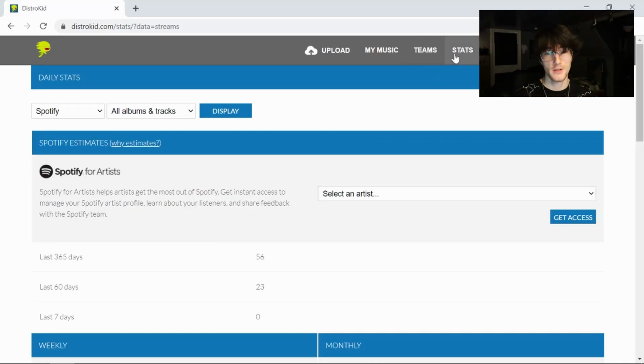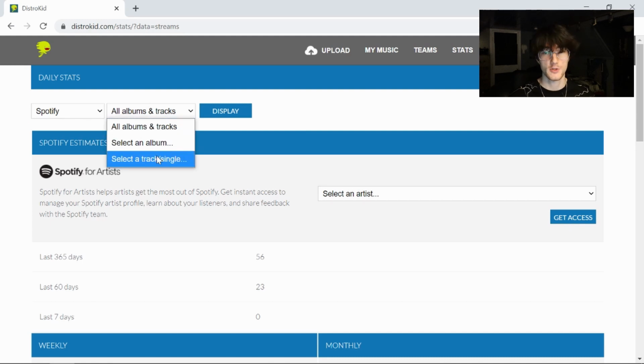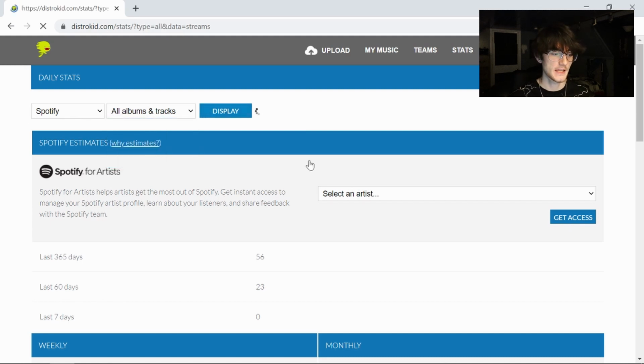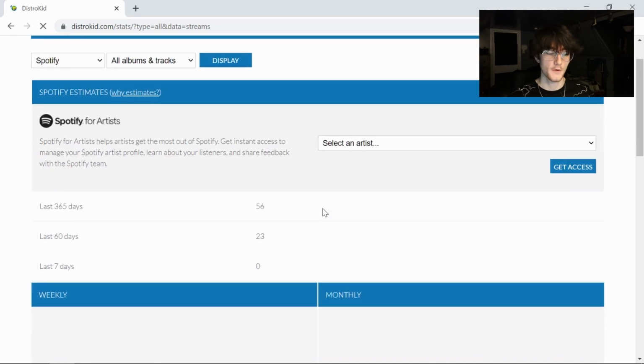And then another really awesome thing I think is that if the collaborator that you want to add doesn't have a DistroKid account, they can actually make one for only 10 bucks. So quite a discounted price, which is pretty dope, and then they'll be able to get all their money that way. So yeah. If you go to the little stats tab up here, you'll be able to see all of your statistics for Spotify, Apple Music, and iTunes, and I think something else too. Yeah, Amazon too. So you can select a specific album, a specific track, and then just hit display, and then it will show you all of your stats for whatever you selected.